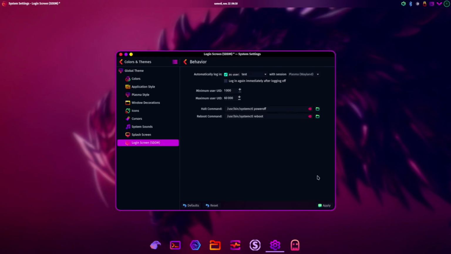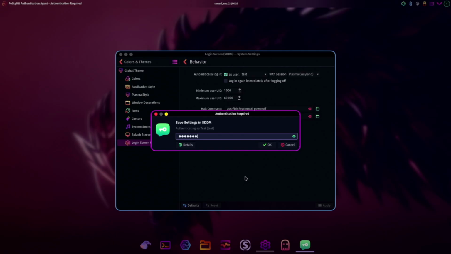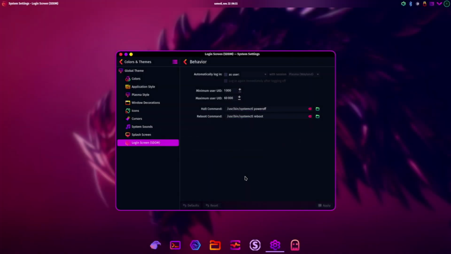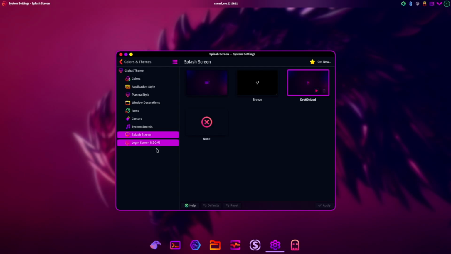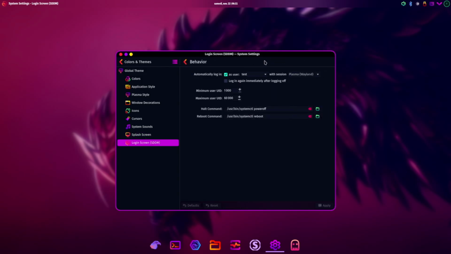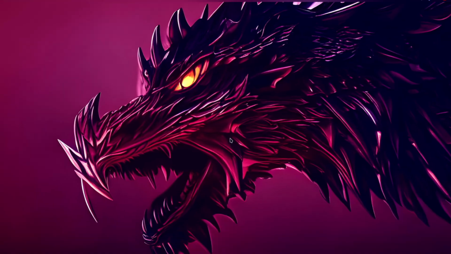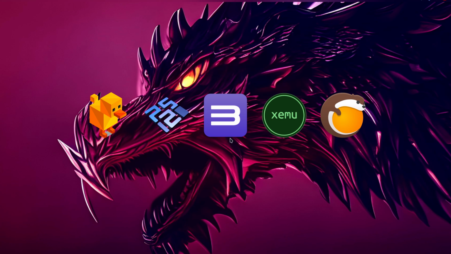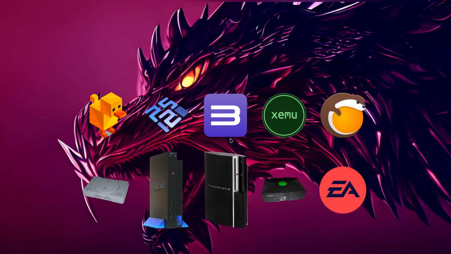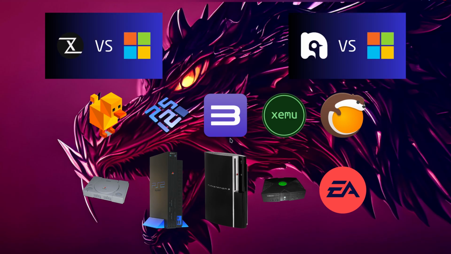After you've filled in your password, the box next to Automatic Login might appear as unticked. But if we navigate away from this menu and then back to it, we can see that the setting has been applied. Because we're not 100% sure if setting automatic updates means we don't need to use a terminal at all with this distro, we'll also be skipping over installing DuckStation, PCSX2, RPCS3, Zemu, and Lutris for emulation and using other launchers. But we do cover that in other videos where we are reasonably sure that we do not need to use a terminal at all.